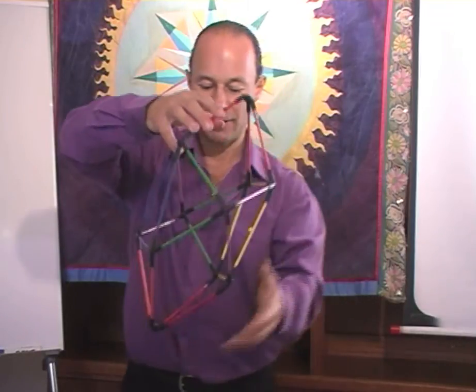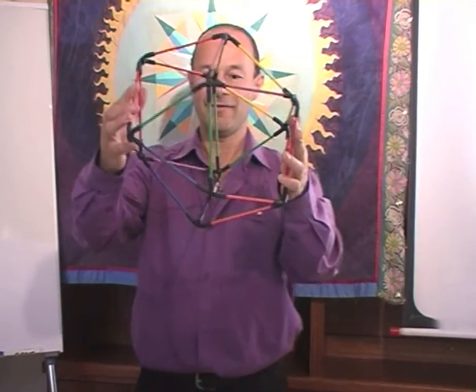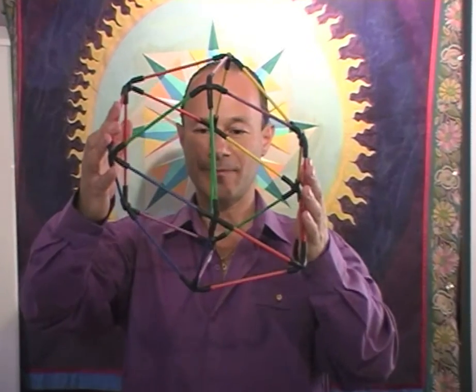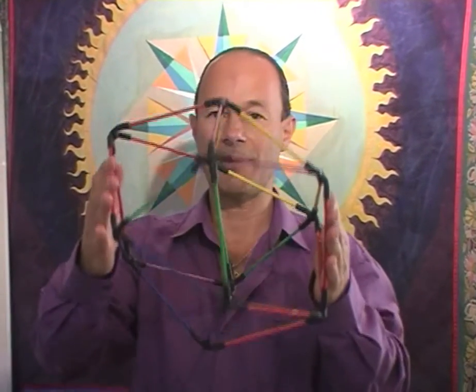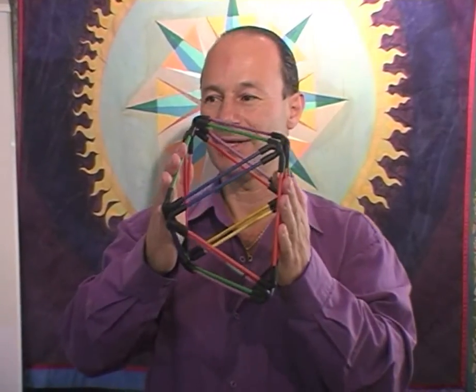Here's a triangle, and I'm holding an opposite triangle here. If I fully compress this shape, if I push my hands together, this whole shape just collapses into an octahedron.